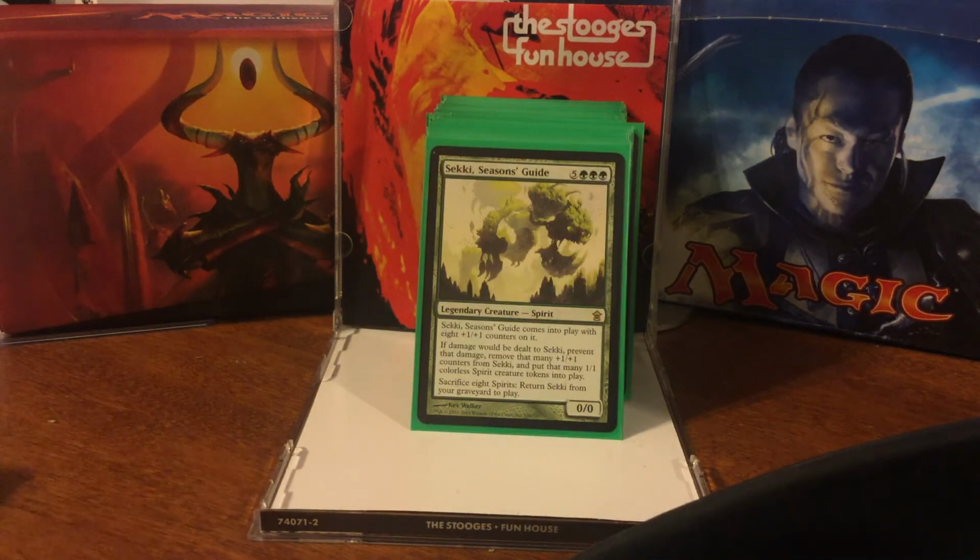Next we have Seki Season's Guide, which is a 0/0 spirit for 5 generic and 3 green. That's right, 8 mana. But it enters the battlefield with 8 +1/+1 counters on it, so it's going to be an 8/8. And it says, if damage would be dealt to Seki, prevent that damage, remove that many +1/+1 counters from Seki, and put that many 1/1 colorless spirit creature tokens into play.